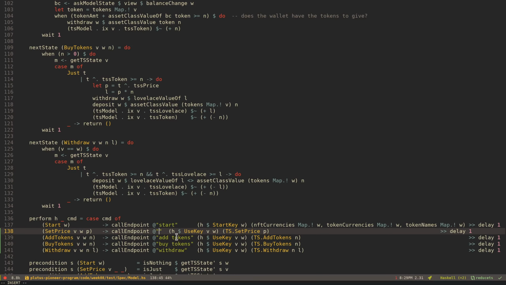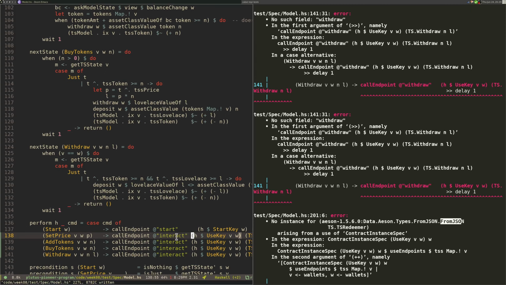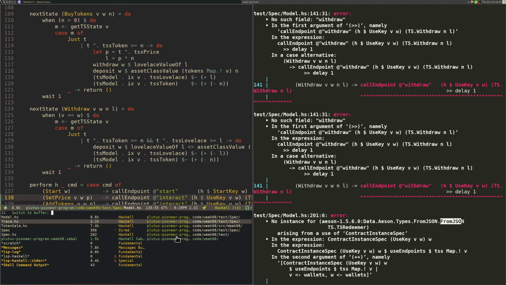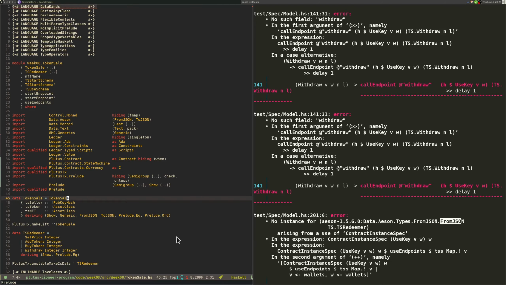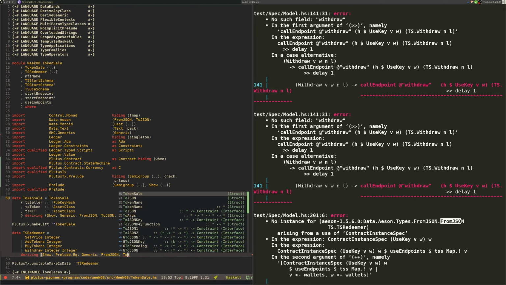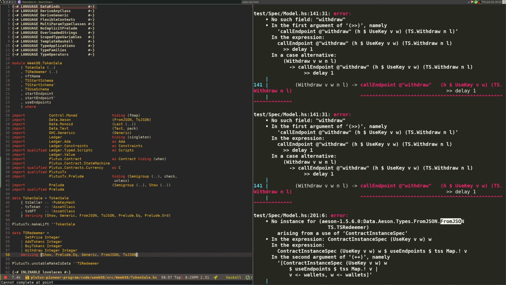All the endpoints are now interact. That's it. And I wanted to do on the TokenSale, I need the redeemer to derive from generic, from JSON and to JSON as well.